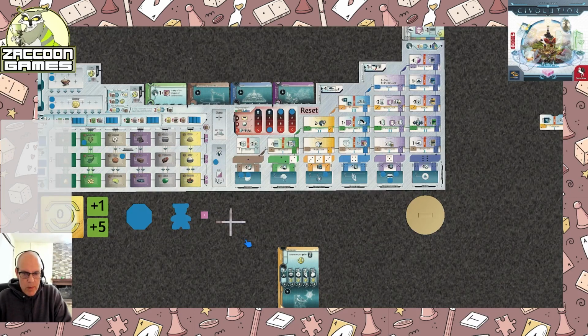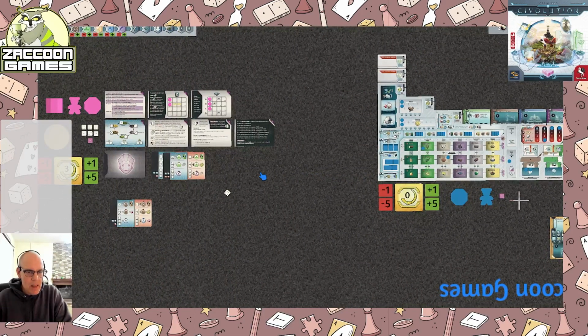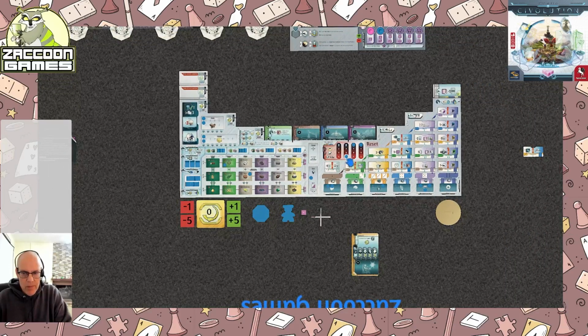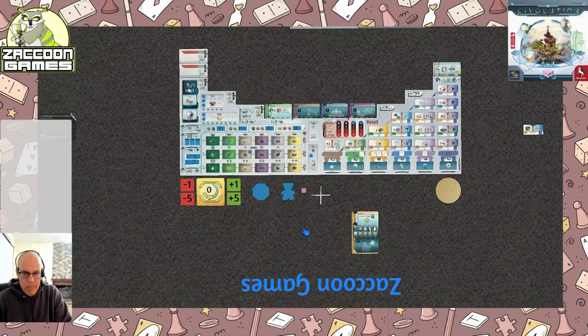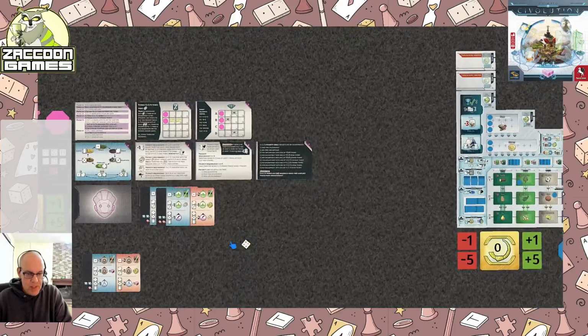And then I will take the... What do I want to do? I'll take the idea or food. Food would give me another diamond. Of course, I'm going to have to feed some people. I'm going to take the food. How about that? Okay, so the reset action, that's my turn. Let's see what she's going to do.